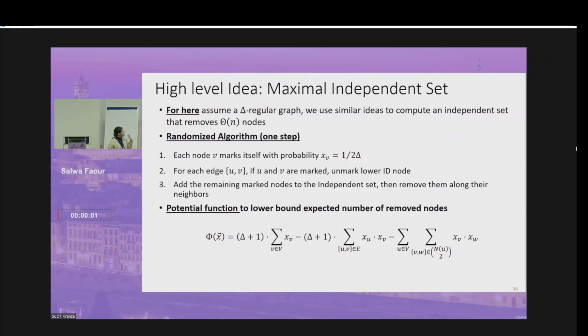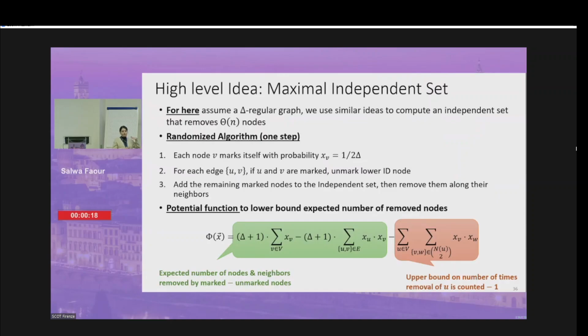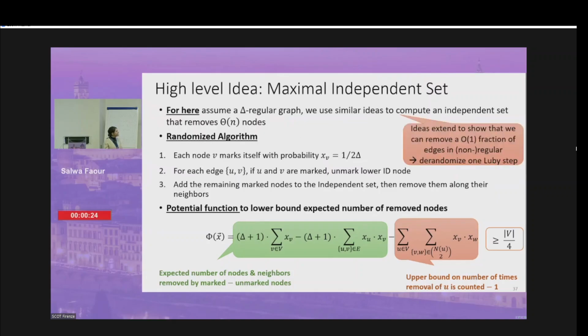I wanted to explain a little bit about maximal independent set, but I don't think we have time for this. But yes, in this paper, we know of a randomized algorithm that solves this problem, and it's going to be de-randomized using this local rounding method. So we're going to have some fractional solution where we define a fractional quality that we'd like to preserve while rounding that fractional solution. Okay, so not much time.